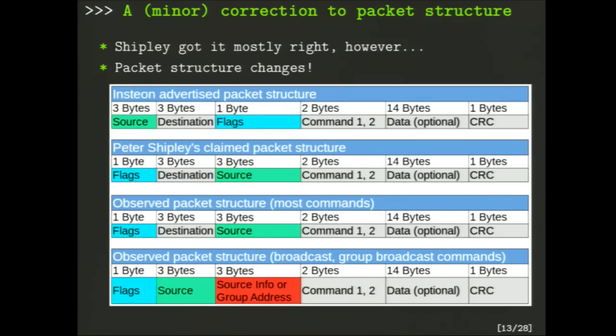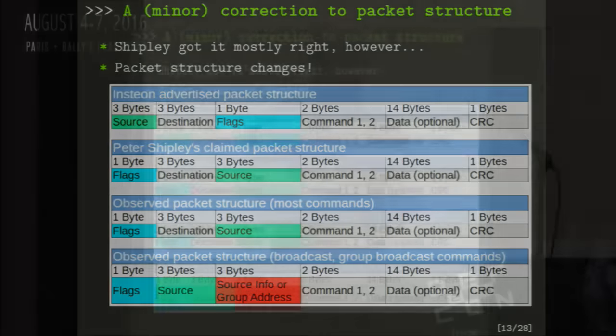But there's another type of packet that Peter didn't address in his slides or his talk. Some devices let you set up rooms or scenes, which is actually how my setup is. The sensor not only tells the hub that it's open, but it also tells the light to turn on, so I can turn on a light from the sensor.